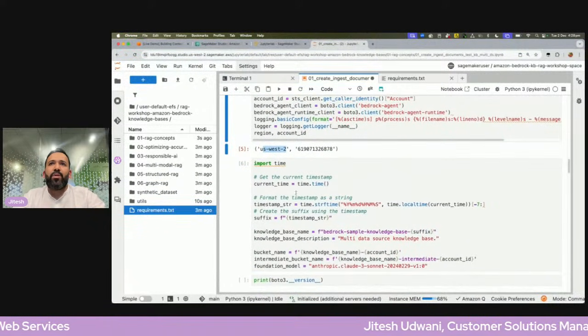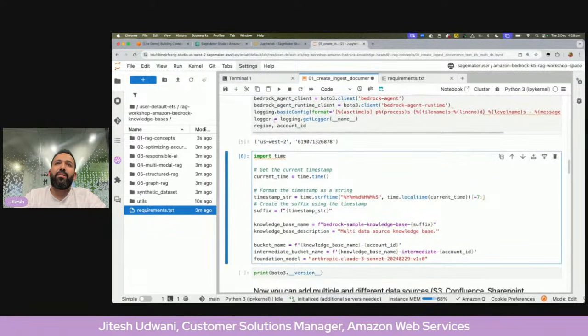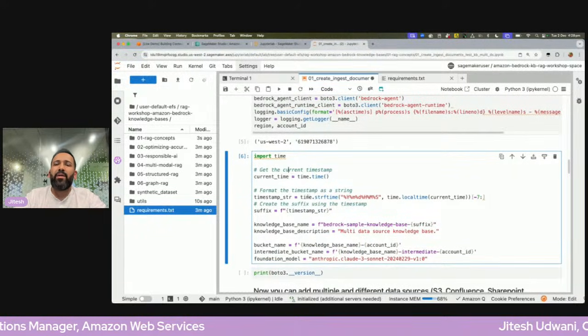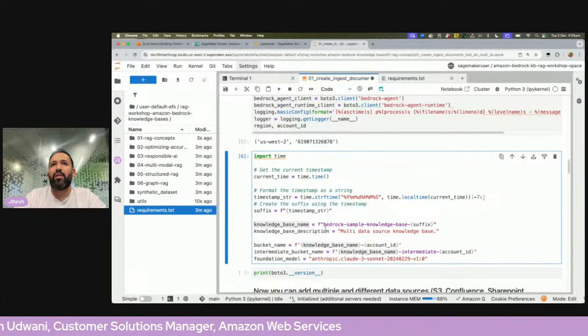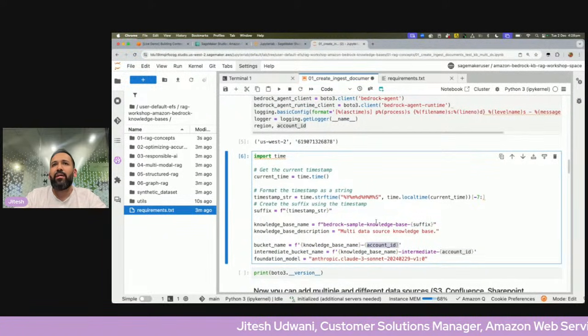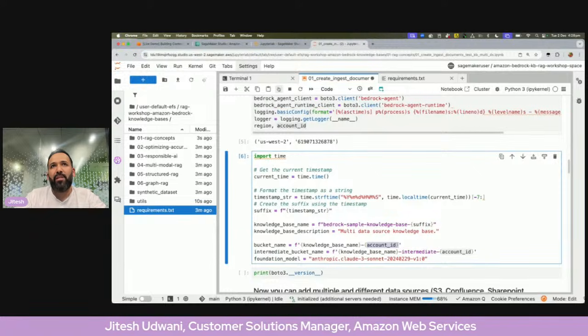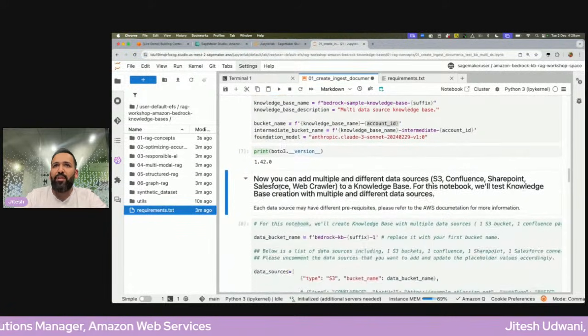All right. So the next step is that I will build out certain variables, because I'll be creating new knowledge bases for this one, and I need to build the naming convention for those knowledge bases. To avoid any name conflicts, I'll be suffixing all those with a timestamp. So in this particular step, we are just creating the variables to be used for the knowledge bases. We are saying that my bucket name will be my knowledge base name combined with the account ID. So it's only the concatenation that we are doing, building the variables for it. And finally, once that is done, we'll validate which Boto3 version I'm on.